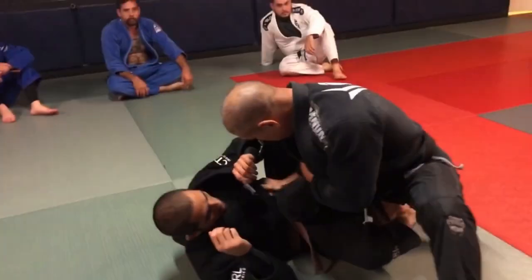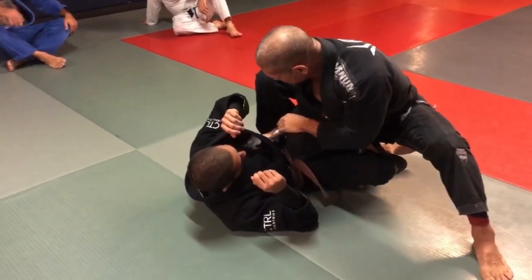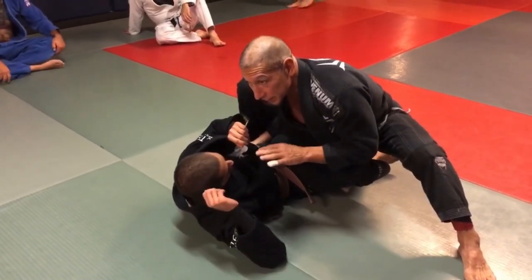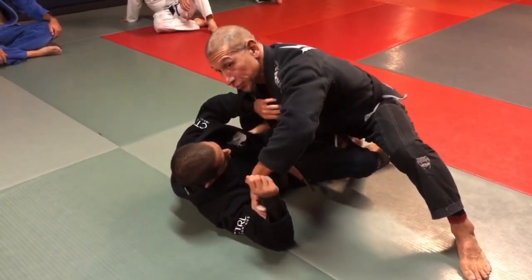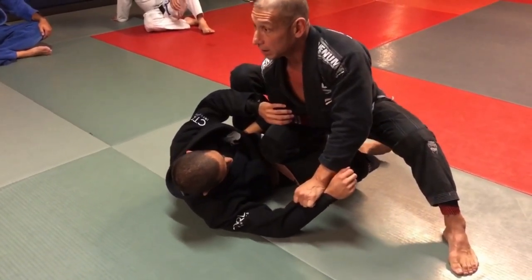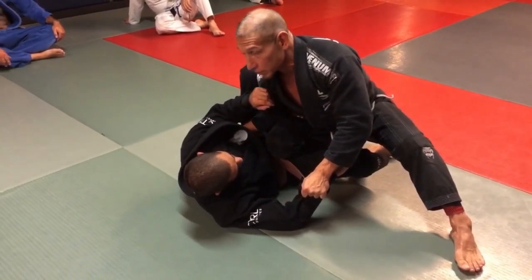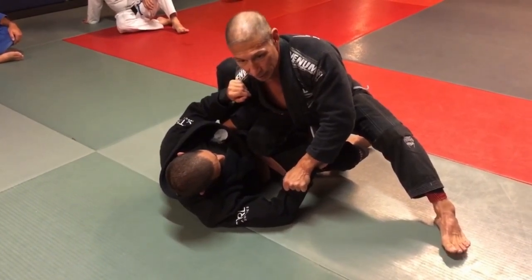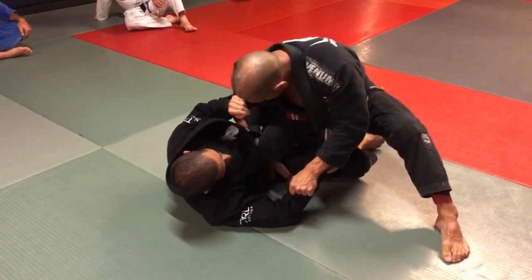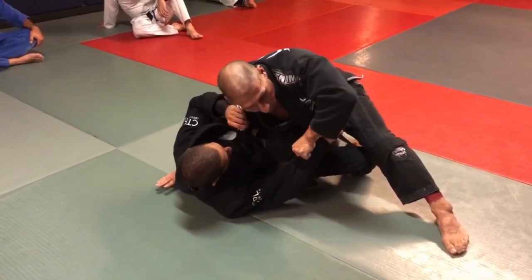Nice and tight, closing off this space, levering off of the hip, and keeping this knee out initially. The things I need: I need to gain control of the sleeve, and I need to find the pommel, or my control of my right hand. Preferably it's going to be the pommel. There are other options, but for the basic knee cut, slipping in, and I'm doing this all very tight, slipping through. I start to pull the sleeve.